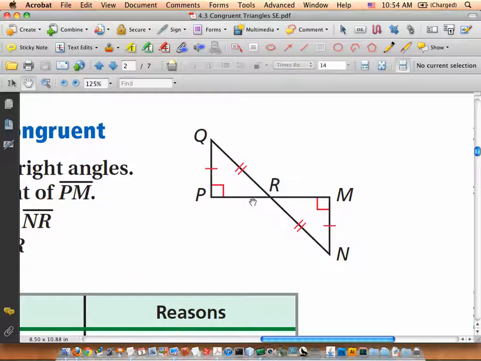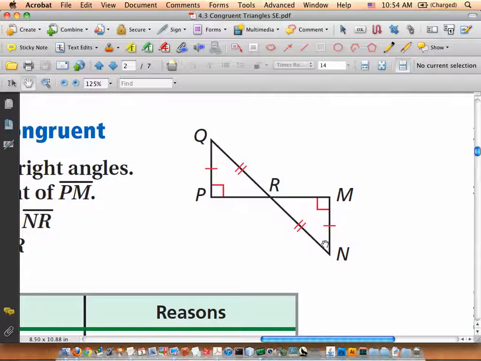And from the vertical angles theorem, we know that vertical angles are congruent. So now I know that this angle here where the hand is is congruent to this angle. And I know that this right angle is congruent to this one. So now why does this angle, where my hand is, have to be congruent to this angle?